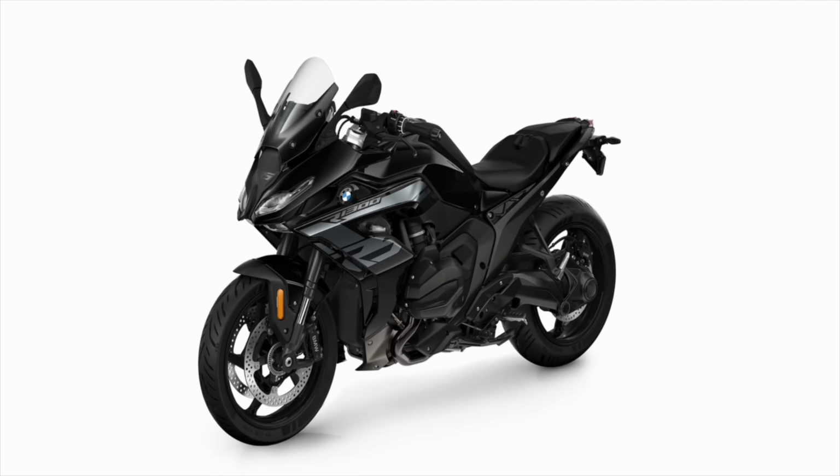Now, again, more configurability on this bike. You can set it up to be a slightly more touring-focused machine, so you can get a slightly bigger windshield. You can get side cases for the rear with a decent amount of storage. You can get tank storage. But you can also spec out the bike to be a little bit more aggressive. So they've got what they're calling a performance variant that goes in and makes some changes to tires, brakes, suspension, and a ton of other elements on the motorcycle to make it a little bit more aggressive. The suspension is even raised a little bit so that you've got more lean angle that you can take advantage of. So quite a few different ways you can spec out the motorcycle, although I do kind of wish that they had some more color options.